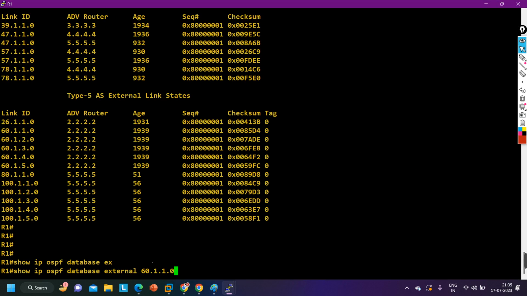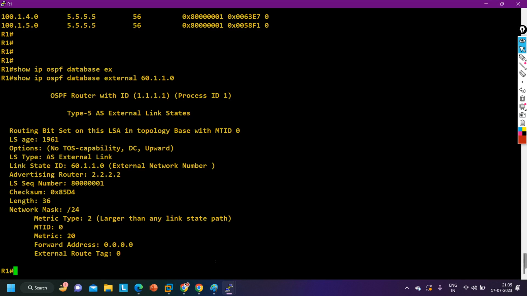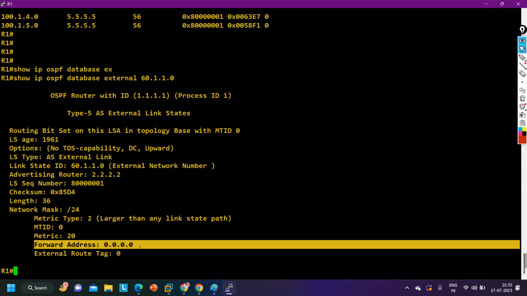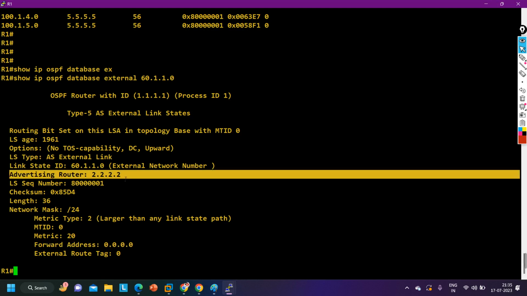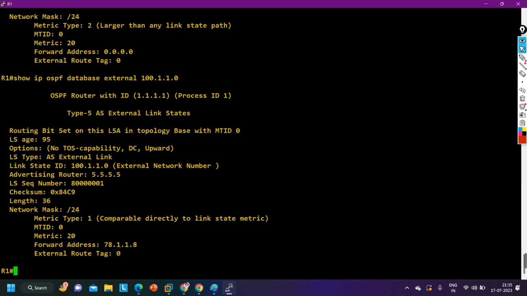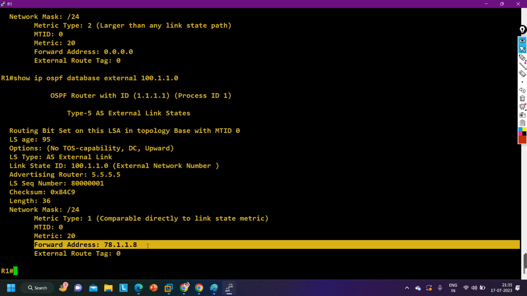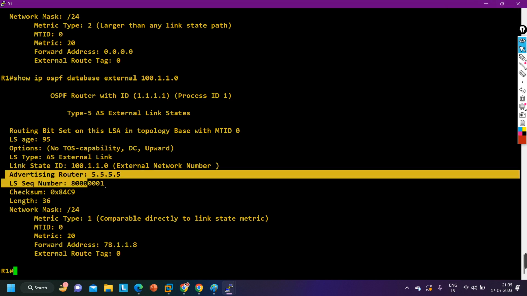So when a normal ASBR generates any LSA 5, here you can see the forwarding address is what? 0.0.0.0, which means the actual advertiser is 2.2.2.2. But if you open the external LSA of 100.1.1.0, here you can see the forwarding address is the IP address of the actual forwarder, because the advertising router ID is 5.5.5.5.